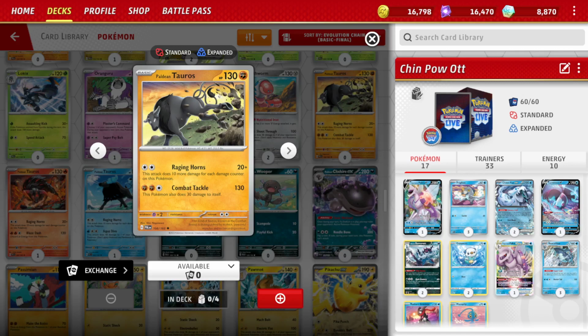Paldea Tauros, we got 3 of these that each have an attack that's 20, 10 more for each damage counter on it. Then some other secondary attack. They're all okay. This one does 130 and 30 to itself. Not bad, but not amazing. I don't think it's quite good enough. You're looking at stuff like Buzzwole over this, and probably other ones as well.